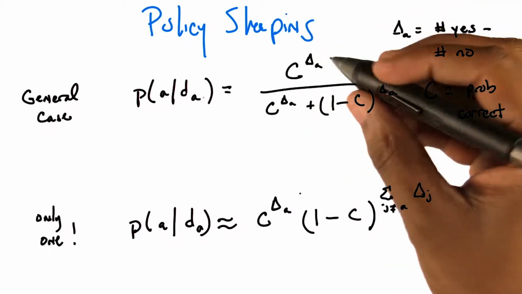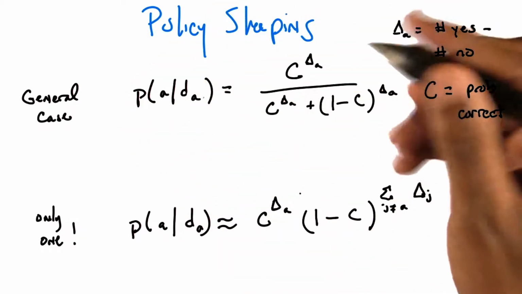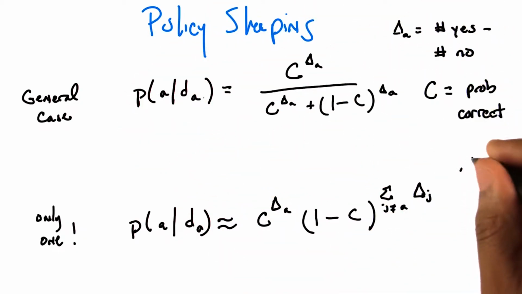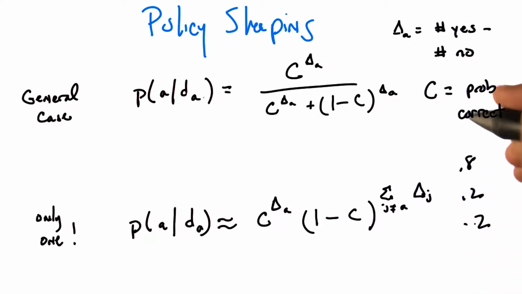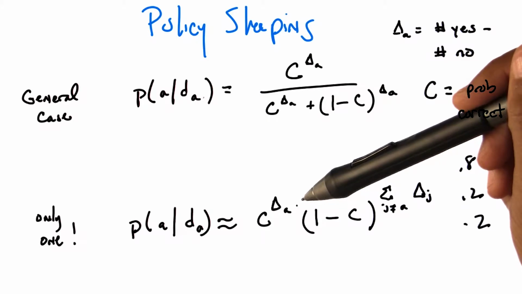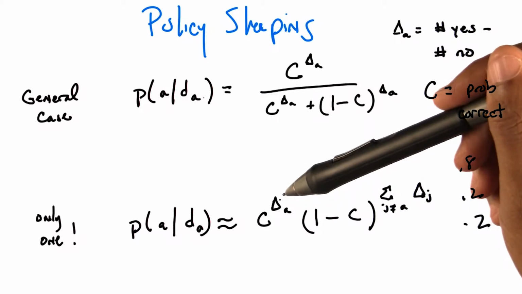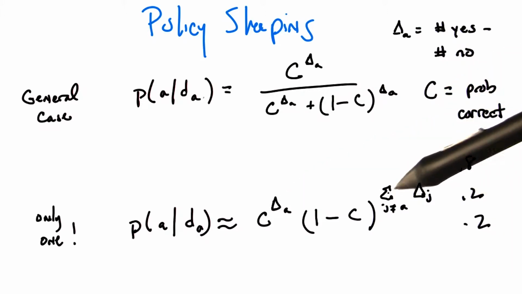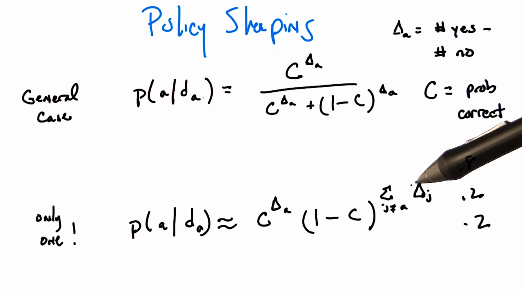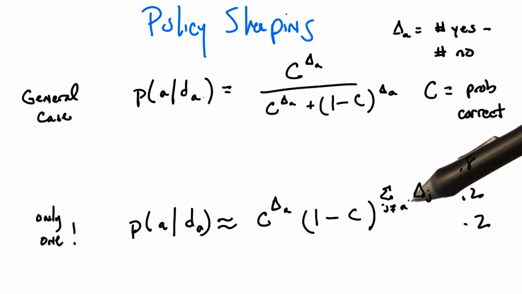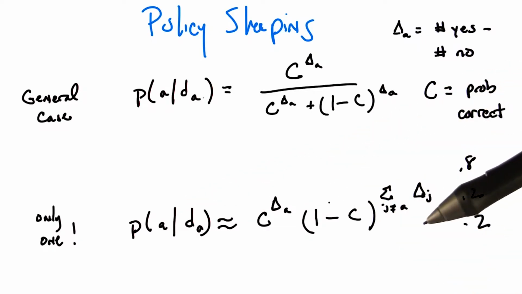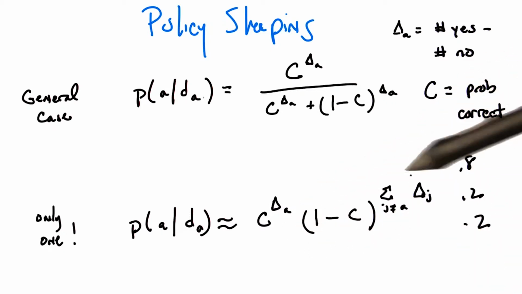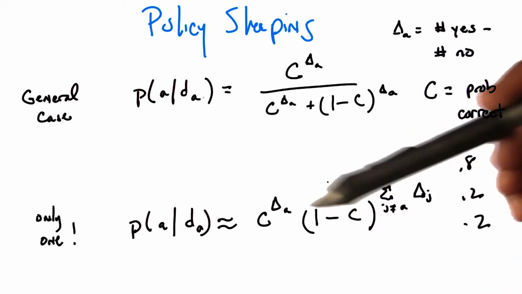And this corresponds to what we did in the last example where we wrote out 0.8, 0.2, and 0.2, and then normalized everything out. Let me make sure I understand that. So we have 1.2. Oh, the delta is 1. Yes. But it's 0 for the other ones. What's delta J? Delta J is for the other actions. Yes, this is the difference between the times you said yes and no for every other action that isn't the particular action you're asking about. So this provides evidence from the other actions. Oh, I see. And then we're going to normalize.